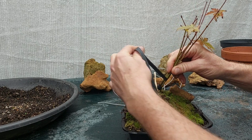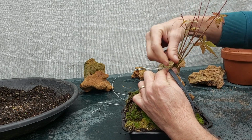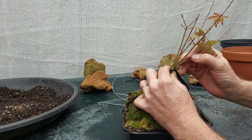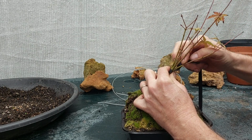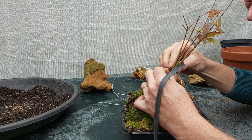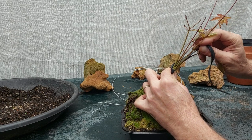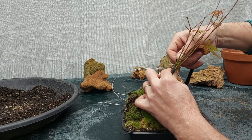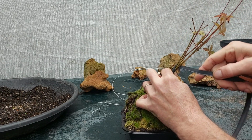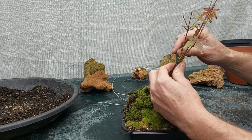And then wrap this around the trees at a 45-degree angle. So I think I'm going to leave one out here now, this one, yeah. Trying not to twist it. I didn't do it right. So this one, for example. And then another rather big one.